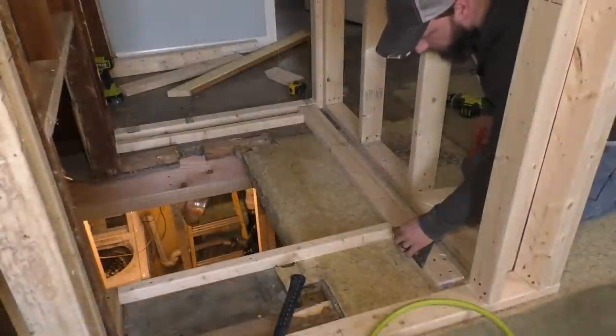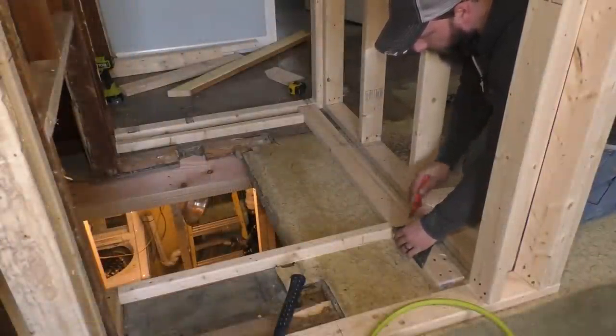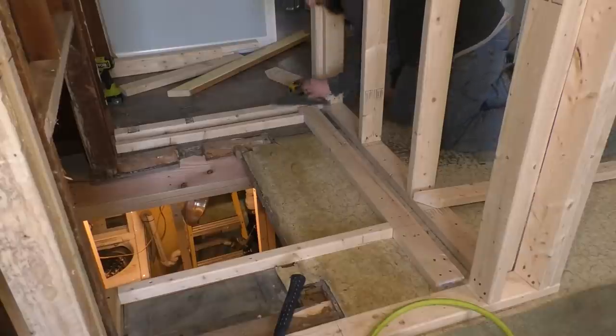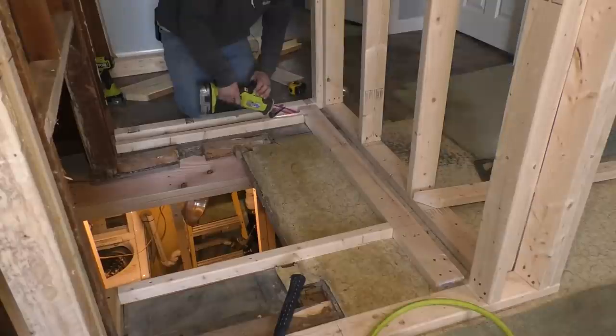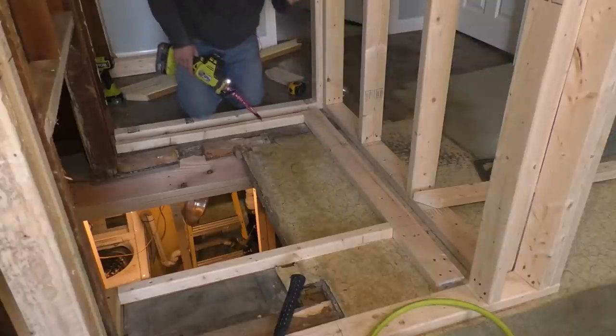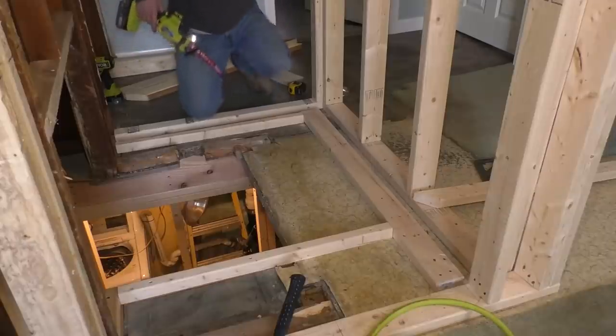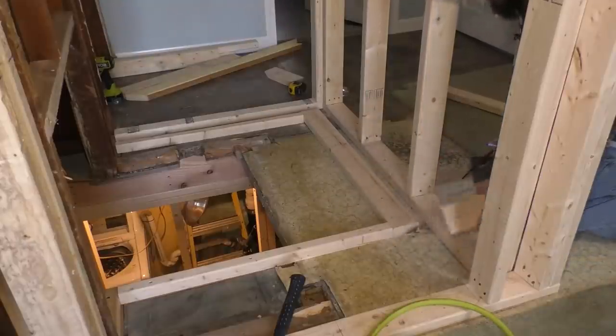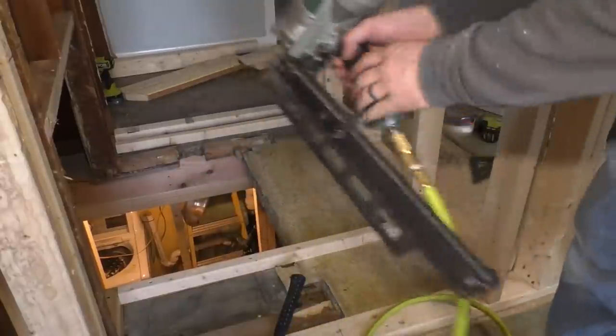So now I can cut this 2x4 out right here and right here. Boink. Put a couple more nails in that.